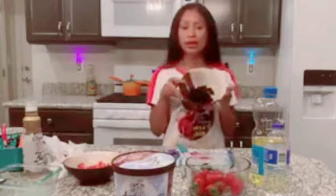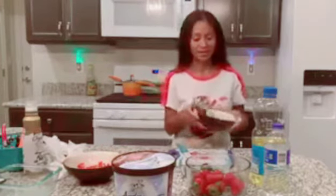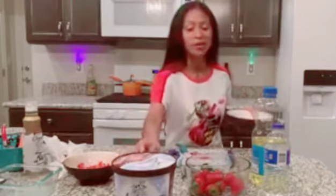So these are my toppings for my fudge chocolate brownie. Let's mix different flavors on the brownie. Let's see how it tastes. Just one serving of a chocolate fudge brownie.